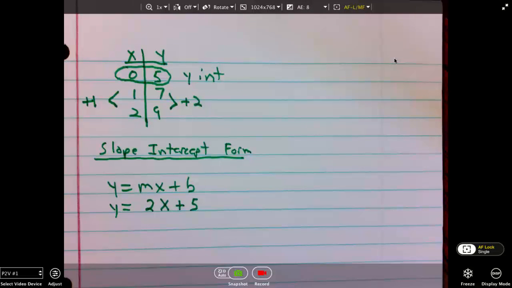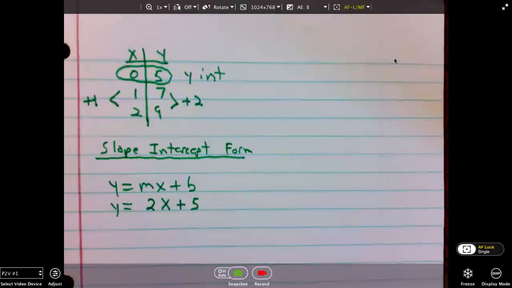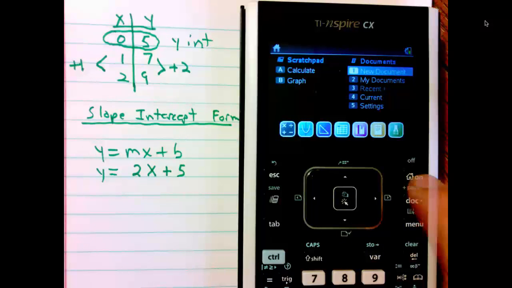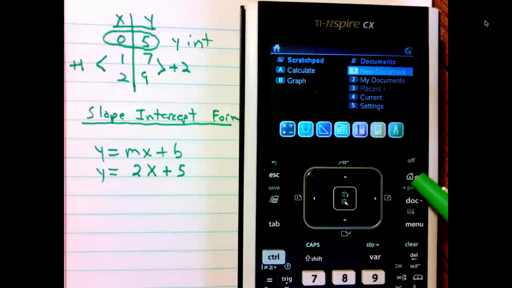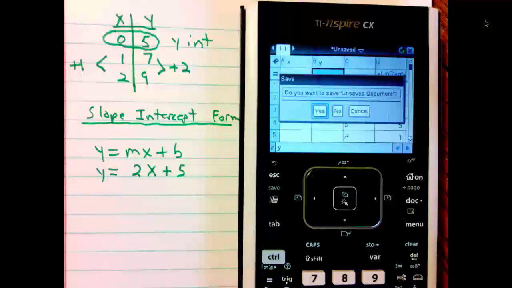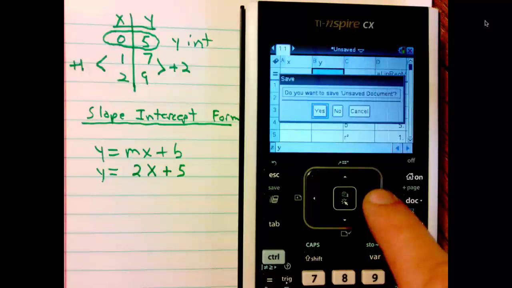Alright, but how could we use the calculator to get that same data? From the home page, striking the on key gives us the home page. One, new document, selecting 1. Do you want to save unsaved document? This is our previous document. No, I'm not interested in saving that.